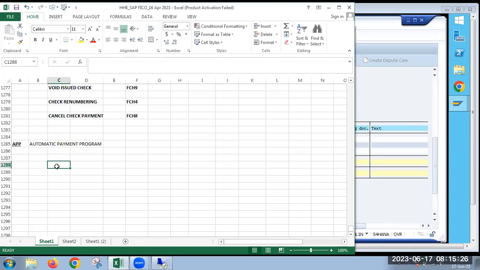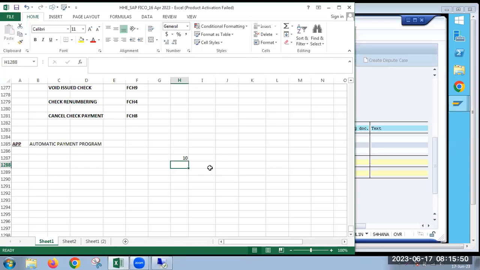Then there will be certain conditions to process the transaction, which we have to specify. Let's say we consider 10 vendors for the transaction. It doesn't mean that if we specify all 10 vendors, the payment will be posted directly.